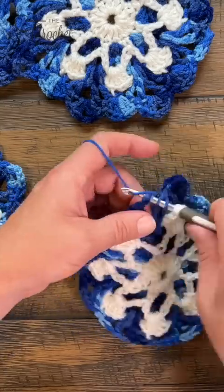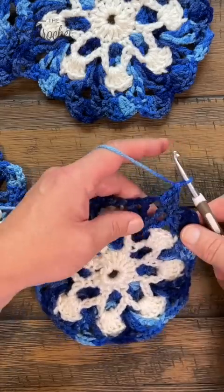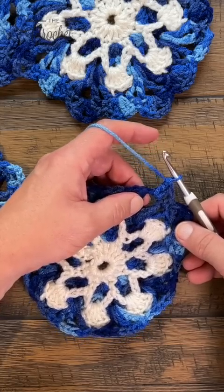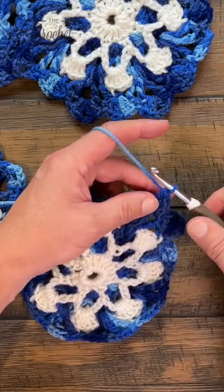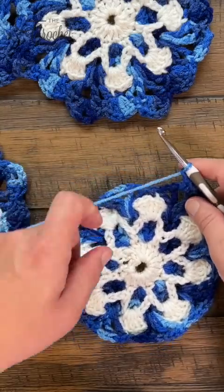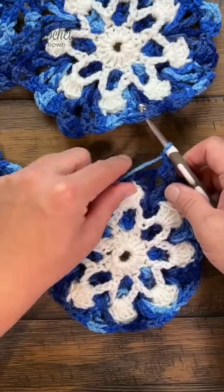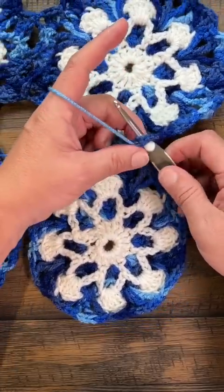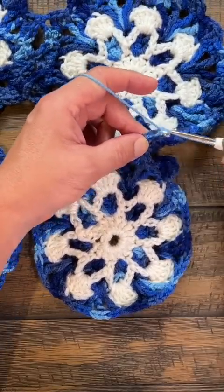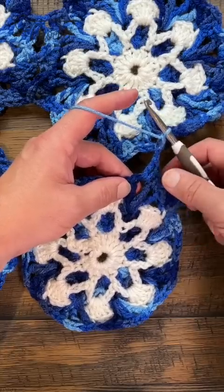So we're going to put in 2 double crochet first, which you already know. And in the corner, we would have normally chained 3 and then put 2 more double crochet into the same one, but we're going to substitute some information. So you're going to chain only 1, and you want to come to the one you want to match to. I always come up from the underside, come into the corner, to the corner space, yarn over, pull through. This would be considered chain 2, which is a slip stitch, and then chain 3. So you're still doing 3 chains, but the middle one, the second one, is connecting.